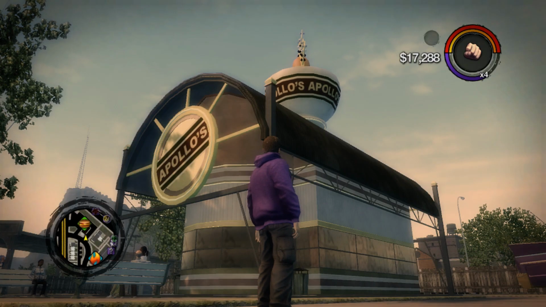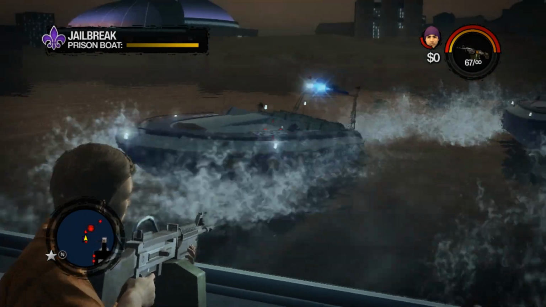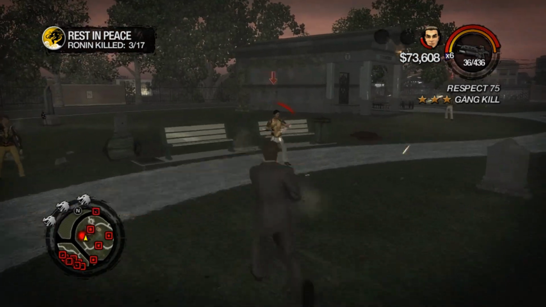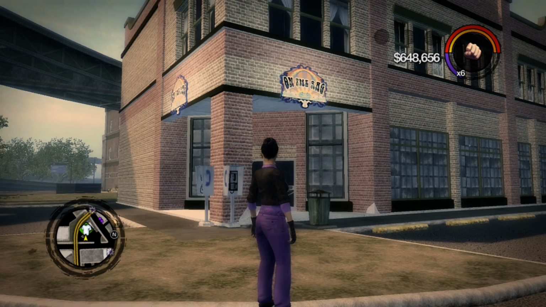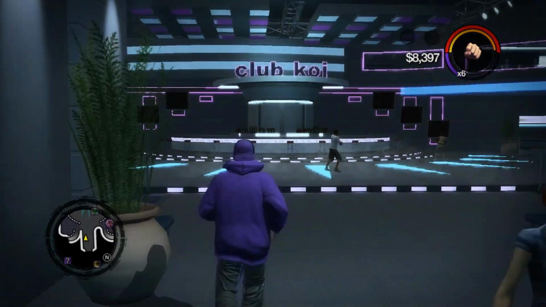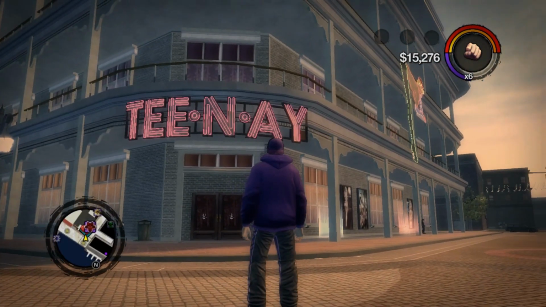In general, there's just more of everything. More food options, more clothes, and more weapons. Speaking of weapons, they changed the way you buy ammo, and also made all weapons of a class share ammo. Nice. Some stores remain in the same location, while others either moved or had their exteriors changed. Many buildings underwent changes as well, such as Tanya's brothel becoming Club Koi, and the TNA strip club getting renovated.